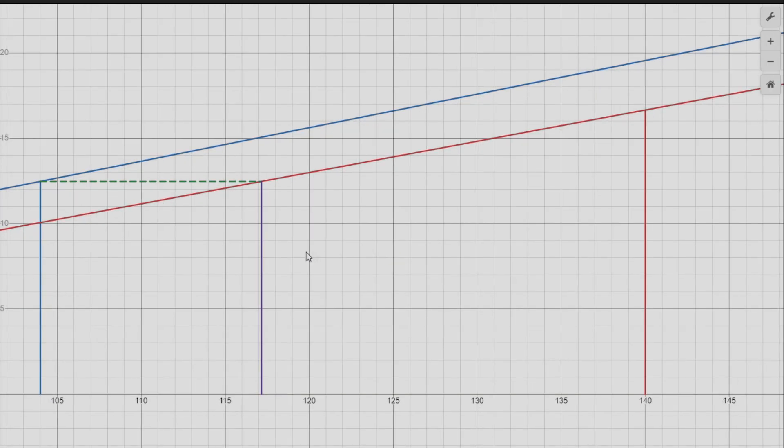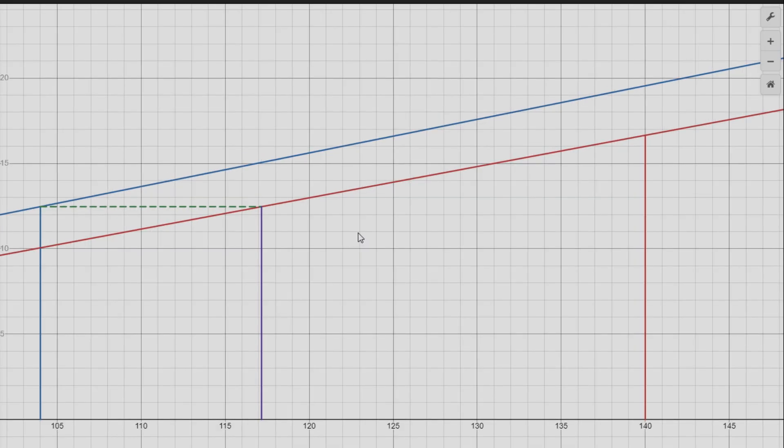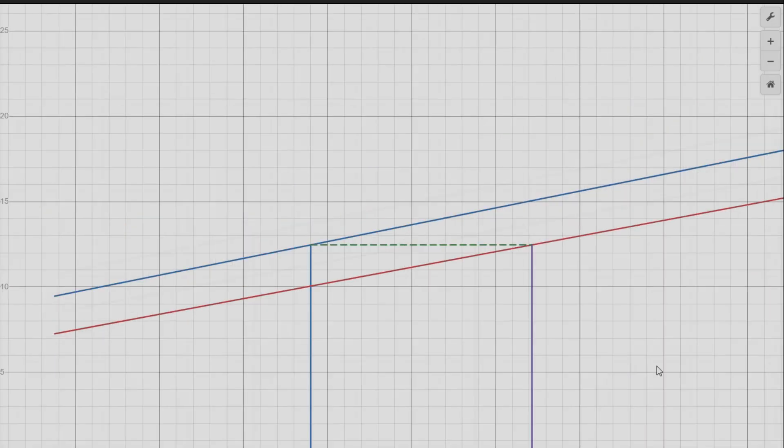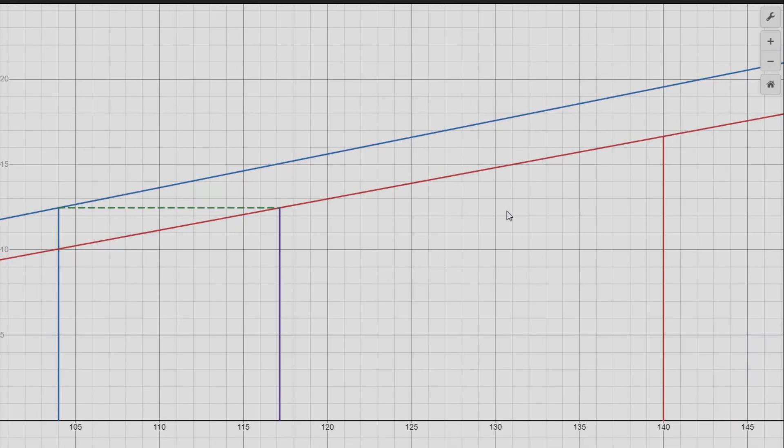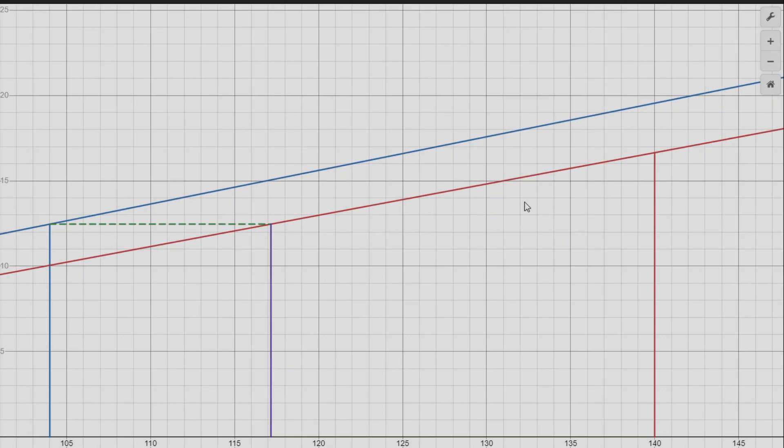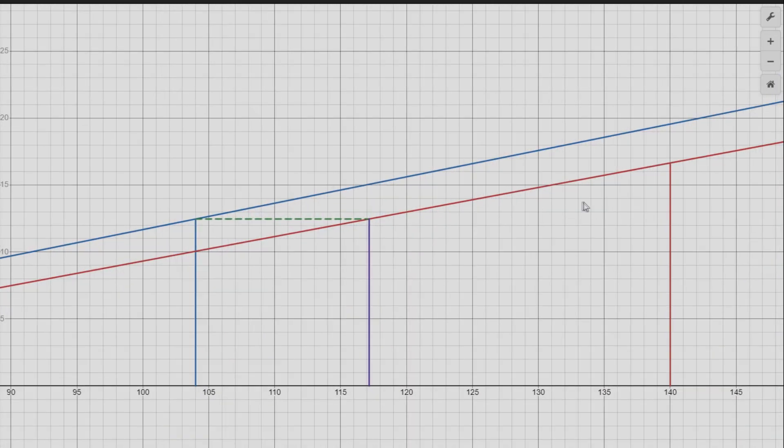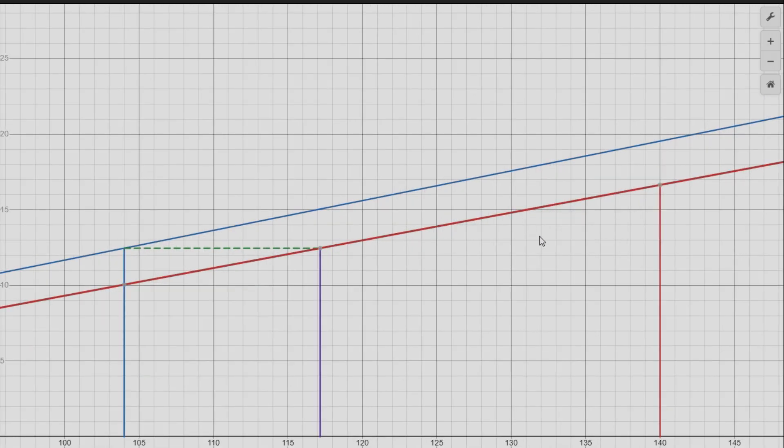So basically, by doing this, we show that no matter what, the approximation, the lower bound on the approximation including the error, the worst case error, has to increase over time as n goes to infinity. And so that basically means that if there was some finite maximum number of twin primes, then eventually this lower bound on the approximation would overtake it. And so it can't be the case that there is a finite maximum pair of twin primes. Therefore, the twin primes conjecture is true.